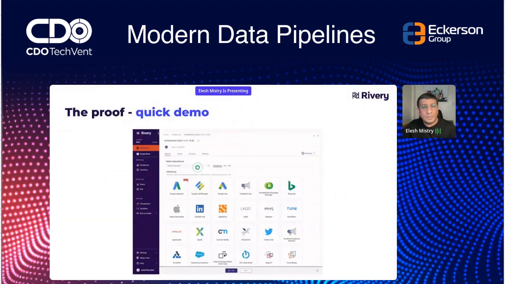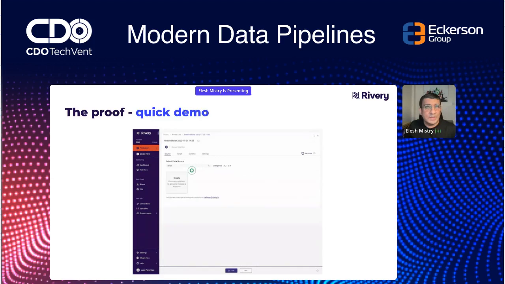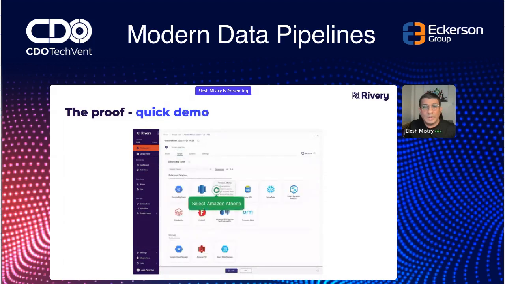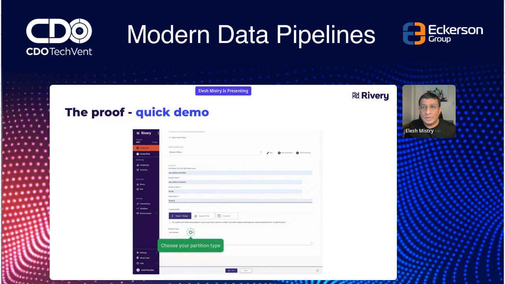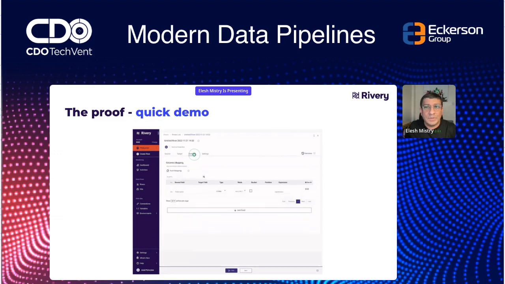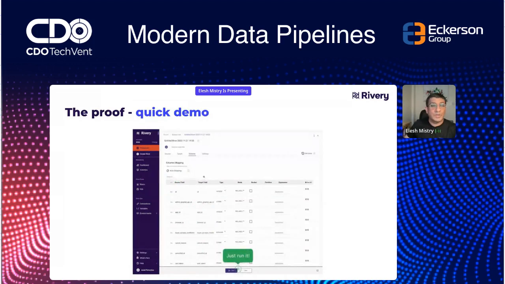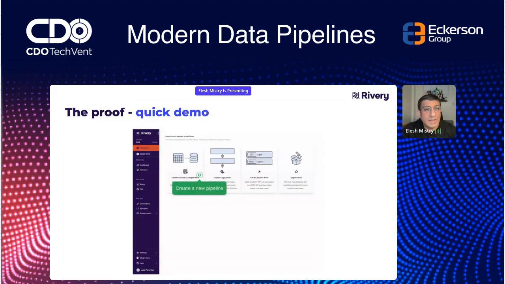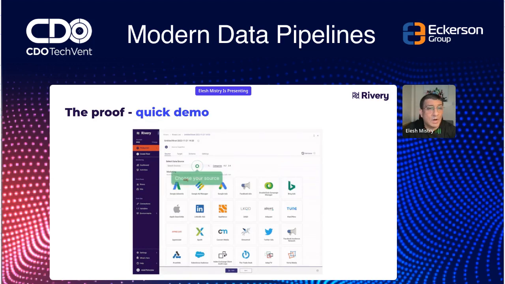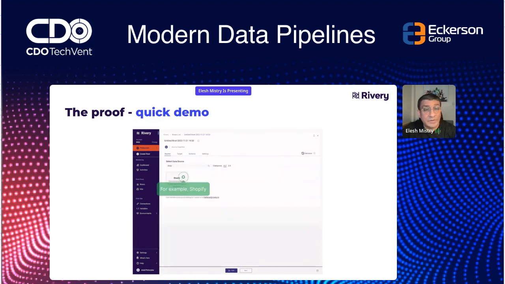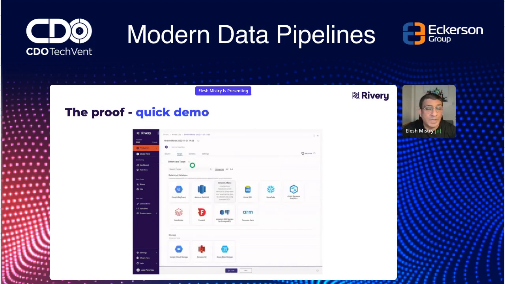So I'm just going to do a very quick demo. Let me see if I can move this over and get that working. Let's see if you can see that demo there. Okay, I don't think you can actually. So what this is essentially showing us is, okay, I think my slide transition is not working, but essentially what Rivery is doing is creating source to target rivers in a very straightforward way. We call integrations or pipelines rivers.